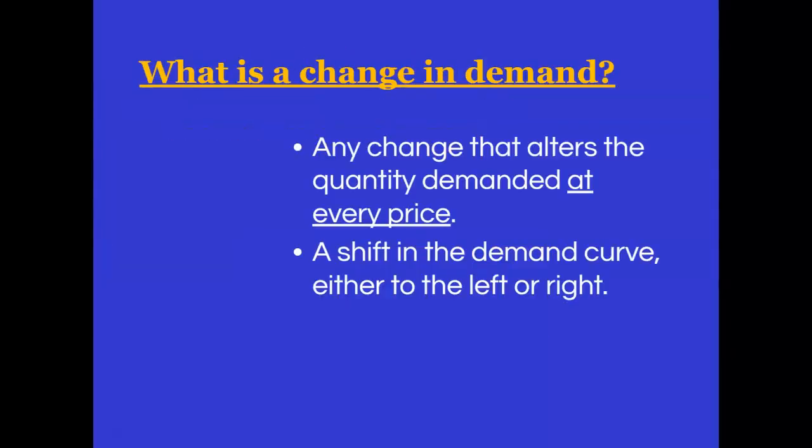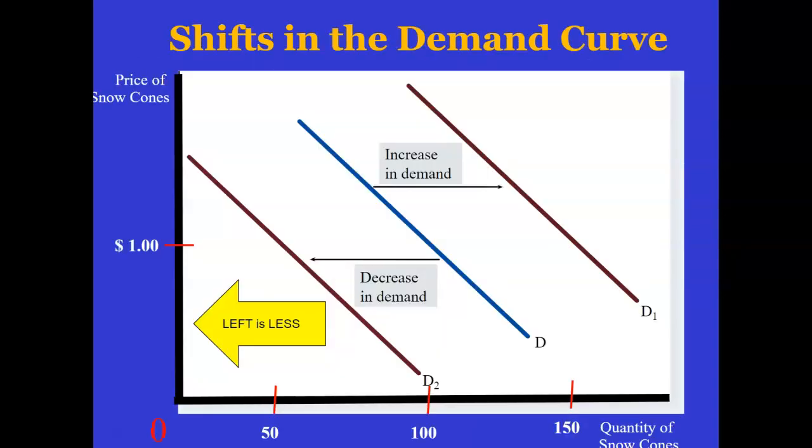Demand is pretty important. So what is a change in demand? It is anything that alters the quantity demanded at every price. It is a shift in the demand curve, either to the left or to the right. So I'm going to be showing you some graphs, and we're going to look at some things that can cause a shift in the demand curve.